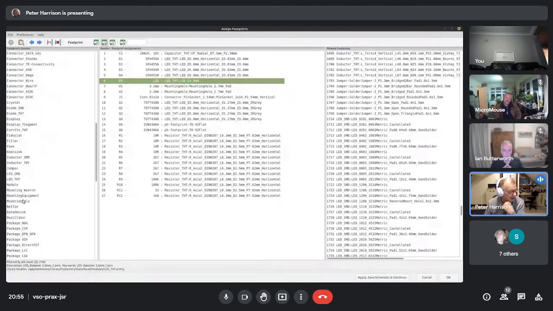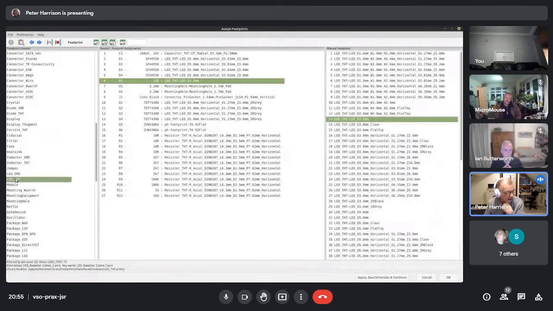So I'll go to the LED library, and I've got an LED through-hole library, and highlighted is the LED that I'm using. Just an ordinary standard 3mm LED, and I can change that to something else if I want.